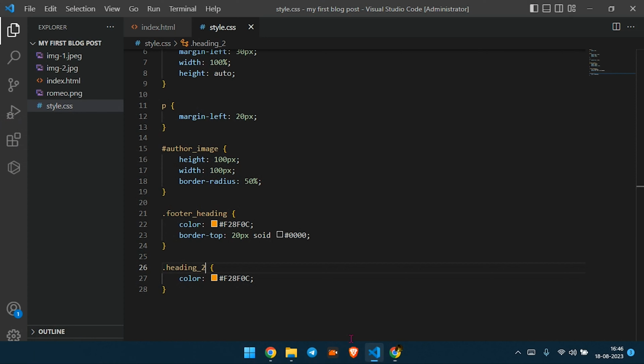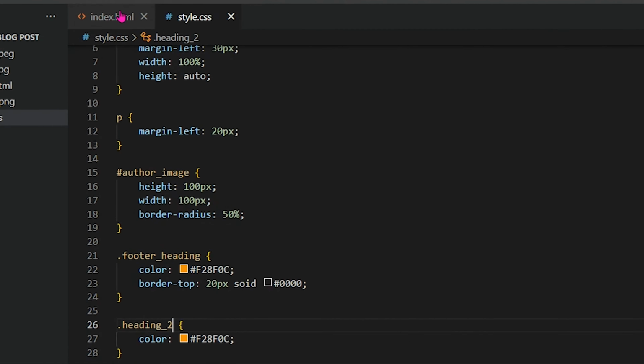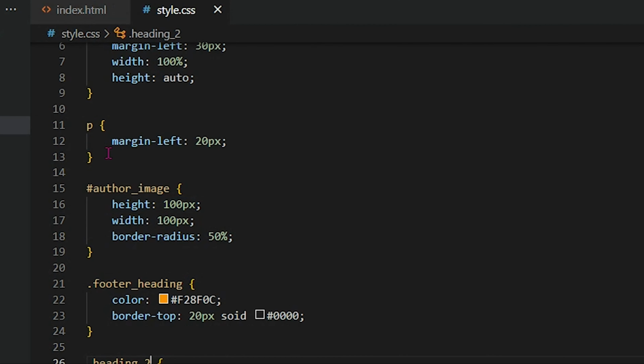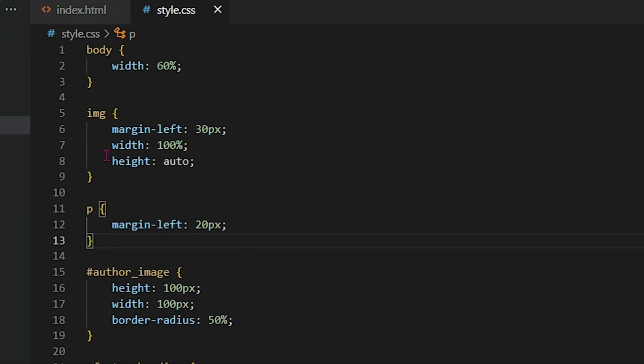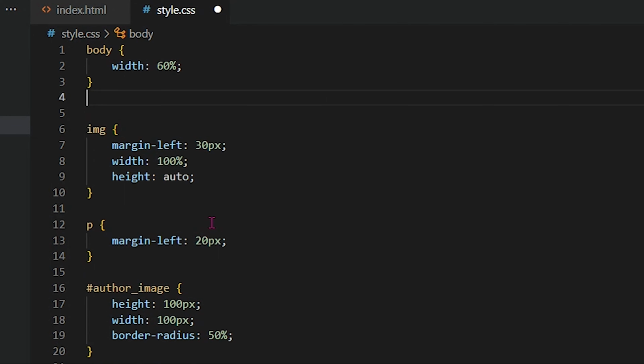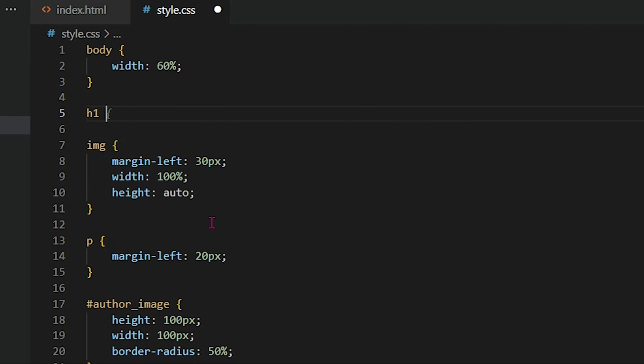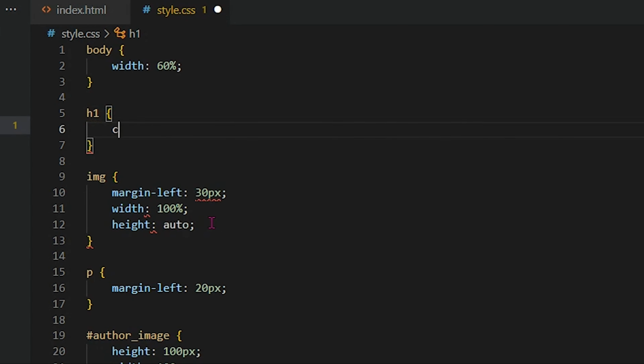I want to give a selected color for this H1 heading. We are going to have only one H1 heading. H1, color, hash, F28F03F0C.